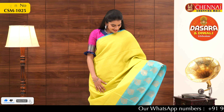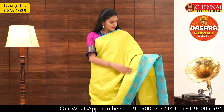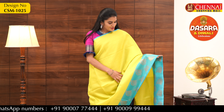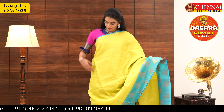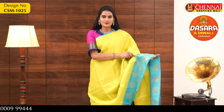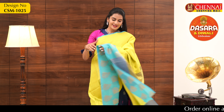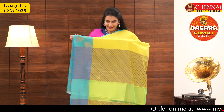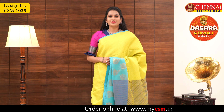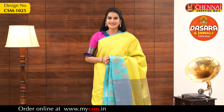For those who prefer light colors, this is one more beautiful color combination — very rare to find. The overall body has lemon yellow and sea blue colors, which looks very decent. The border is small and medium with a golden leaf design, looking very decent. The pallu looks very grand and rich. There is a brocade blouse. The price of this saree is just 900 rupees, and the code is CSM1025.